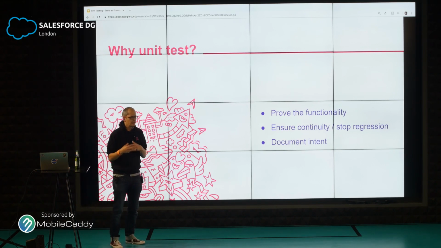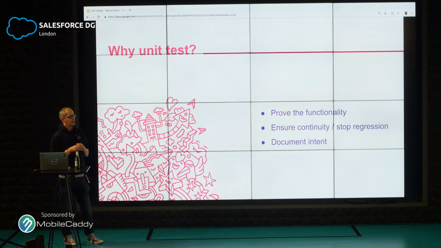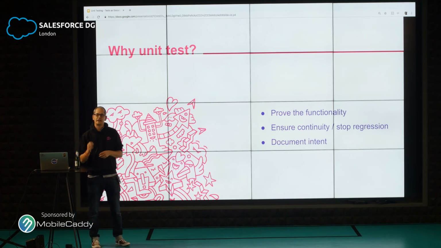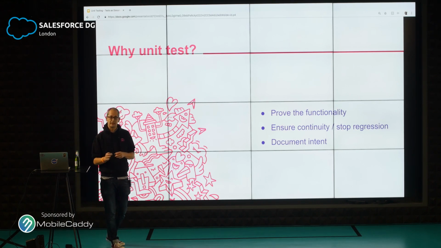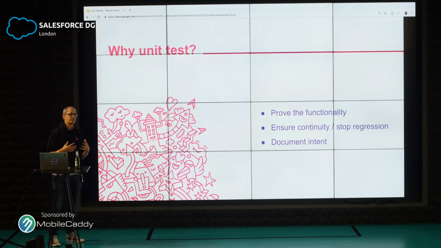But a third point, which is something that tends to be overlooked, I think, is that we want to use them to document our intention for our code base. We want to make sure that people are aware that the functionality we've implemented is not accidental, that we have made a conscious decision for our system to behave in a particular way. And the simplest way for us to do that, in my opinion, is for us to write a unit test that proves that that is the case and describes that to people.